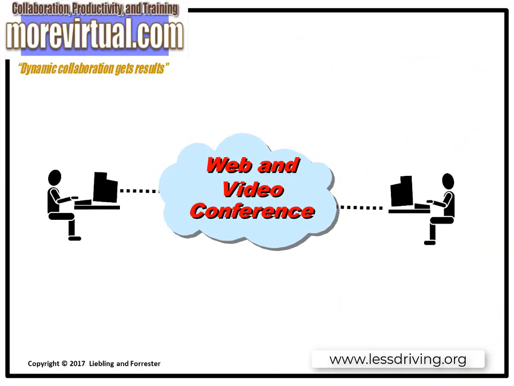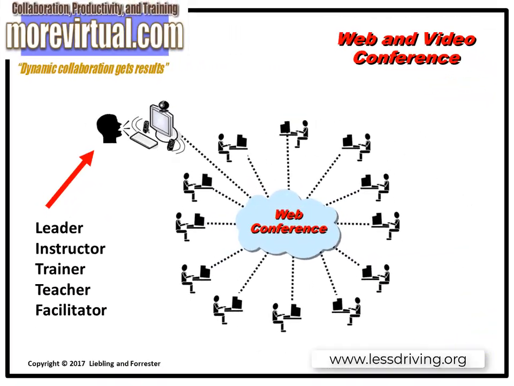We saw this location setup before. Here you see 2 people connecting with each other at the same time. No travel. Here's another setup. You can use it for a cross-functional team, a board meeting, a manager's meeting, or a training class. Each person is at his or her own computer, laptop, or tablet. One person is the instructor, trainer, teacher, or facilitator.